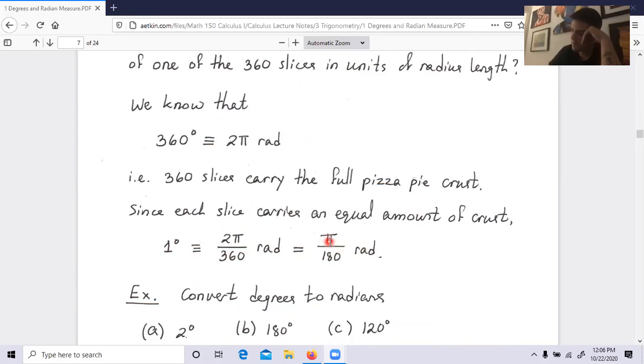So it's very little. It's 3.14 divided by 180. It's a small fraction of a radius. It's a very thin crust. You understand, guys? So you understand the idea of radian measure, right? So it's a natural measure because what? Because it's a property of the circle that the circumference is always 2 pi times the radius. So it's not arbitrary in that sense. It uses an intrinsic property.